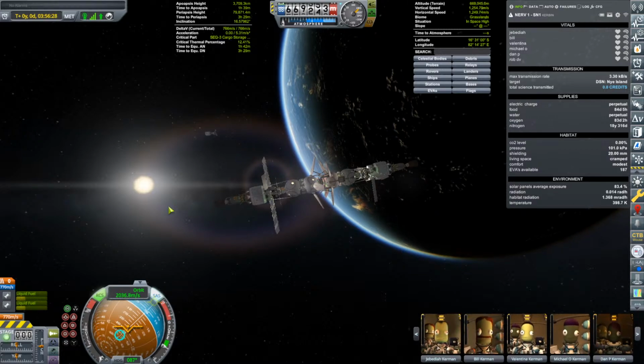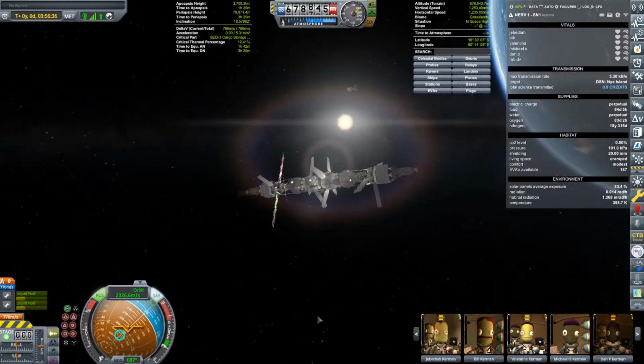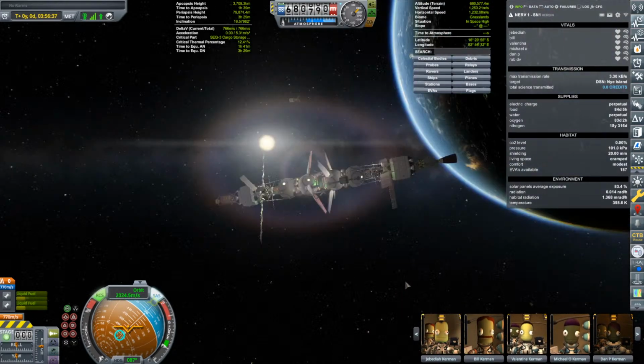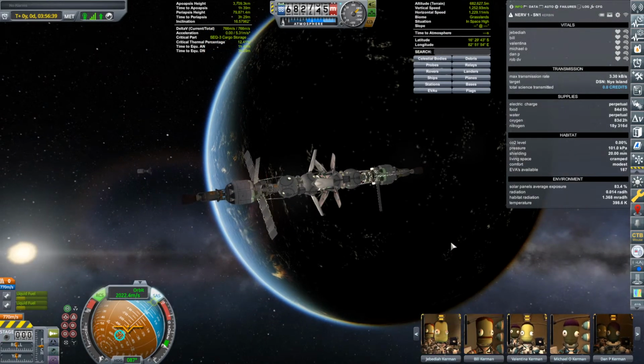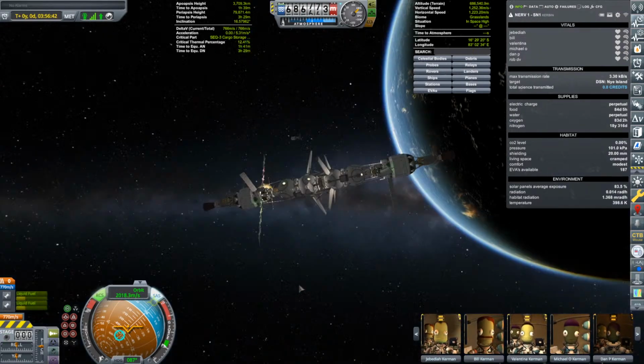Hello everyone, we are here, we are live, we are ready to go, and we are picking up pretty much exactly where we left off with last episode with these two, shaking hands here in orbit about Kerbin. I've still got 6 Kerbals all in between these two vessels.